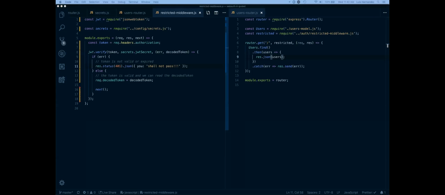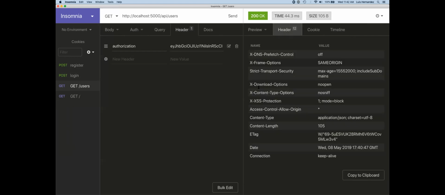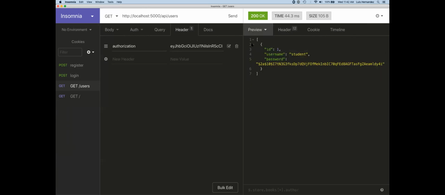Insomnia should allow to edit headers. I don't know why it's not doing that. Even on a get, you should be able to edit. Not the headers on the right, the headers on the left, right here, right? Not this. This is just showing you the headers that come back and that you're sending. This one right here is the one that you change.